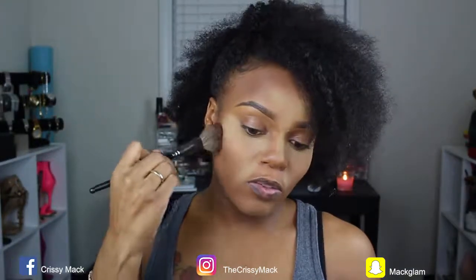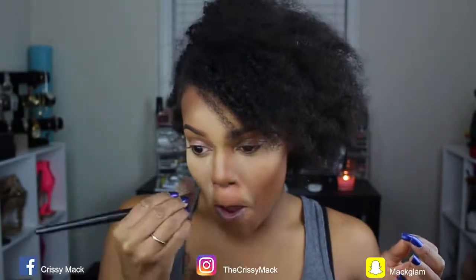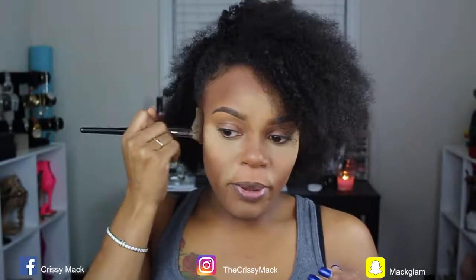And then I'll just go in completely blown out, not squeezed. I don't squeeze it. And I'll just blend that out. And I'll take that same brush and go along the sides of my nose and kind of take it up into the hair because it's a little warm. I probably should have just stayed in that lighter one, but I mean, this is the real stuff that happens. This is how it really happens.